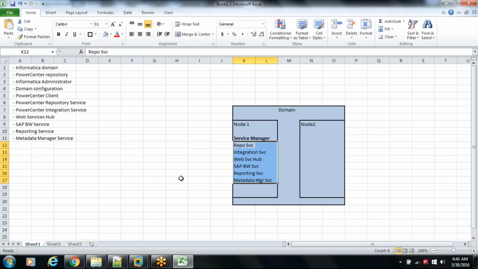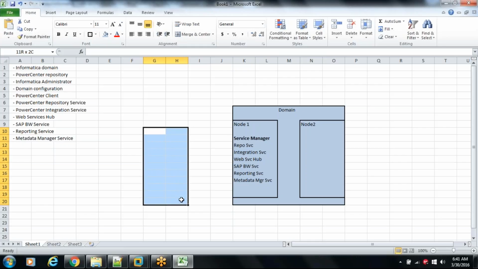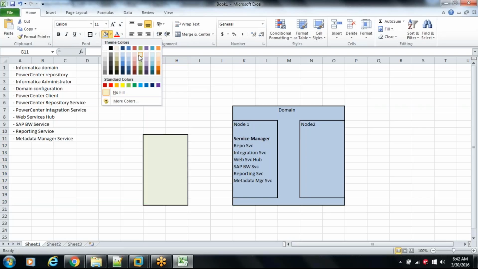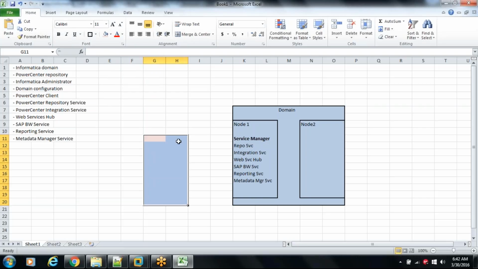Now we have seen the domain, node and service manager having these services. At the same time you will have a source, which Informatica is actually meant for. I will create a source block here, and I will also create another block as the target.